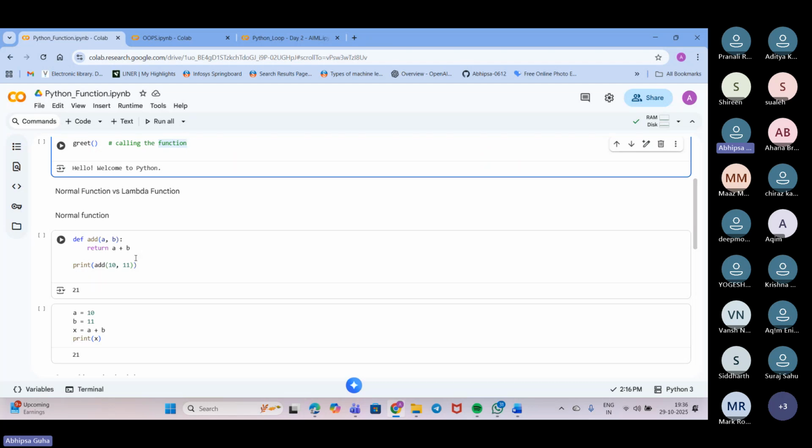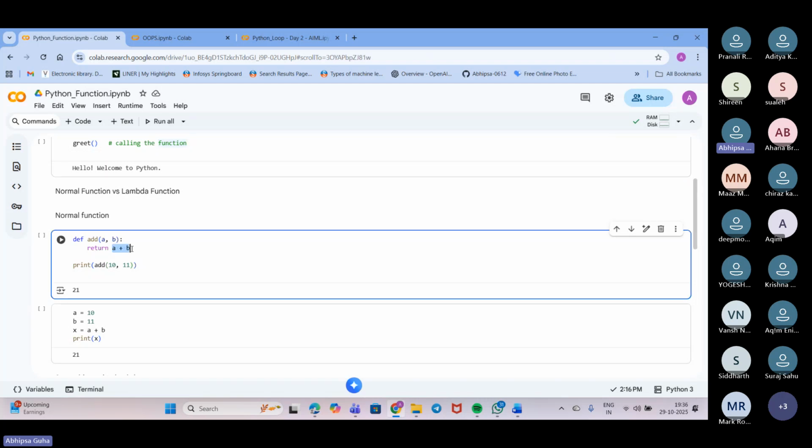The keyword return means send back the value as the result of the function. A plus b means we are adding two inputted values together.